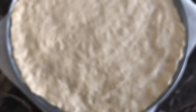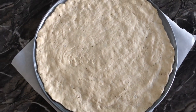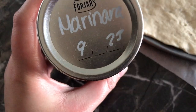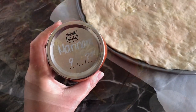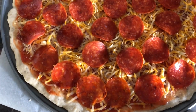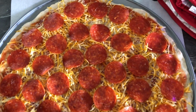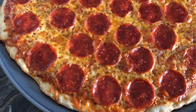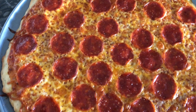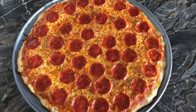You can see how this looked. It was absolutely delicious. And so I'm going to go ahead and top it with marinara sauce that I made homemade and canned back in September. So I'm going to go ahead and put that on there. And then I just topped it with any cheese and toppings that we had, which was pepperoni, some Colby Jack cheese, and some Parmesan cheese underneath there. And then I baked it. And you guys, seriously, if you get the chance to try this, if you have sourdough discard or starter, please do, because it was delightful.